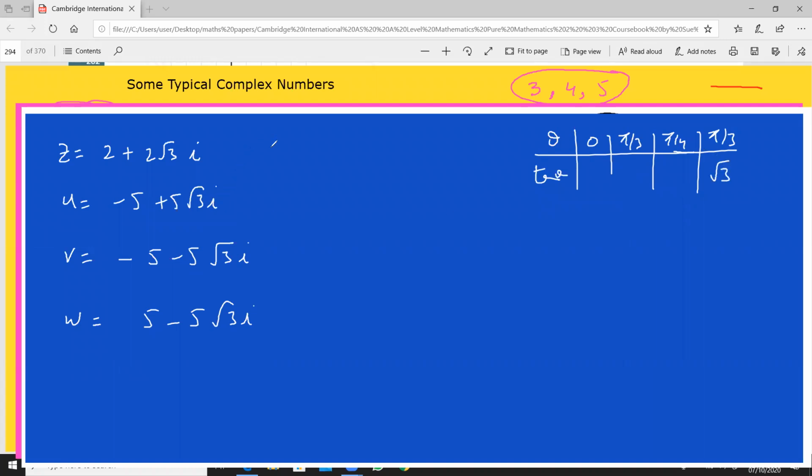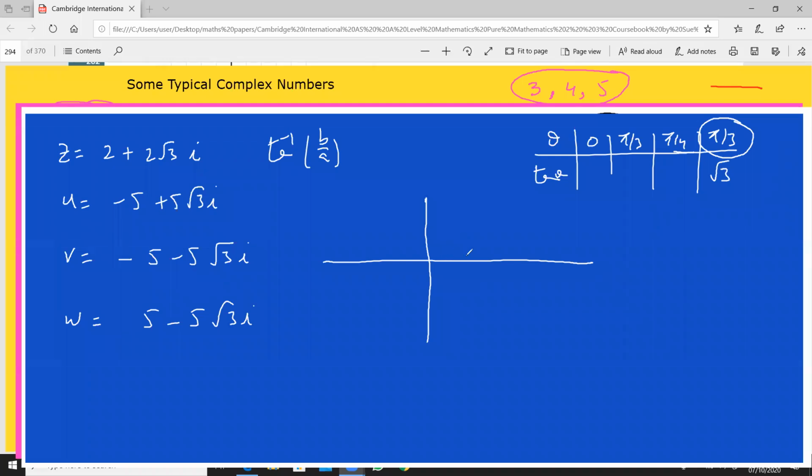So this tan theta is going to be under root 3. So you see, whenever you find that tan inverse of b over a, in all of these 4 cases, this can be plus or minus under root 3. So the argument would be in terms of this pi by 3. So let's go through this quickly. In fact, you try this first, and then I'll tell you how this is going to be.